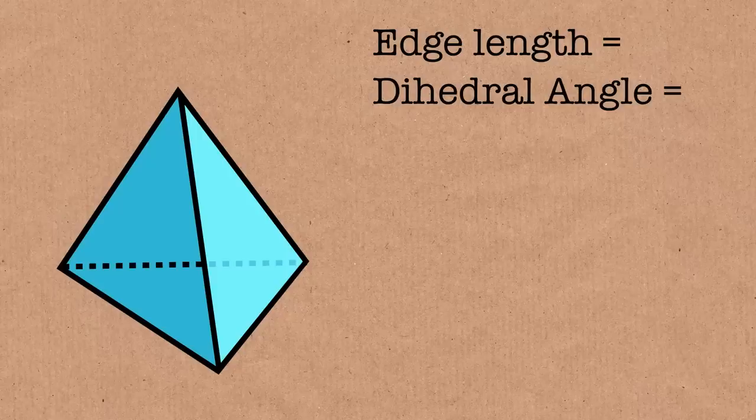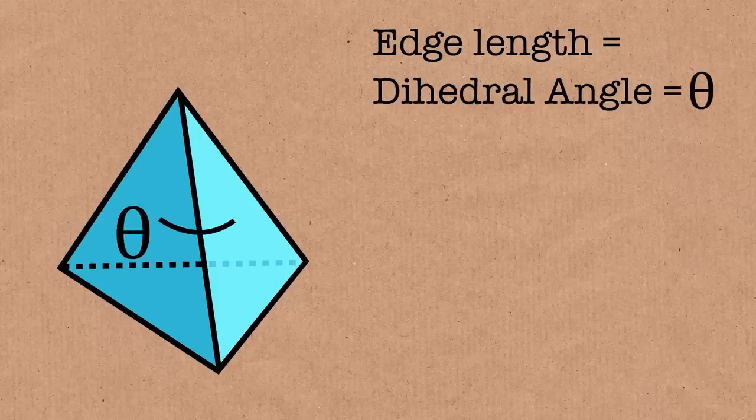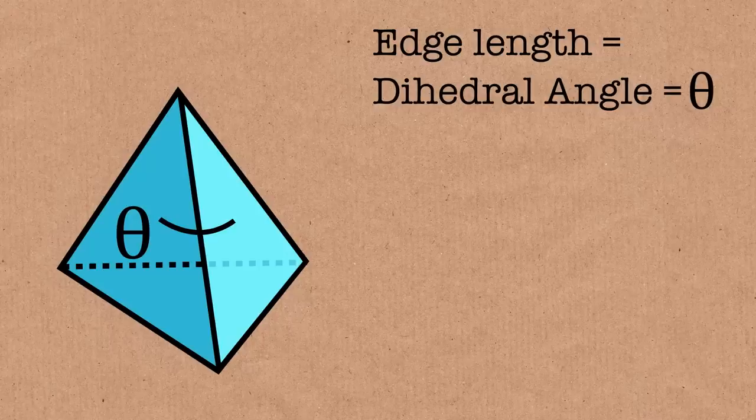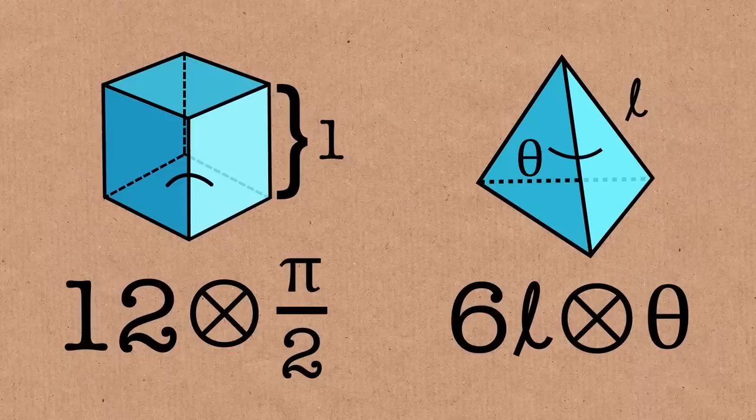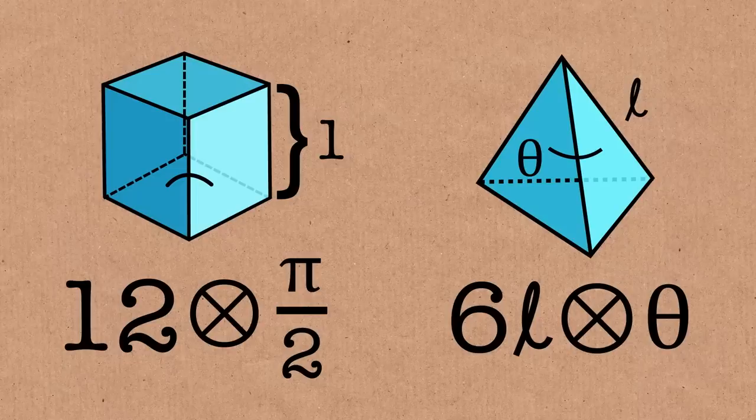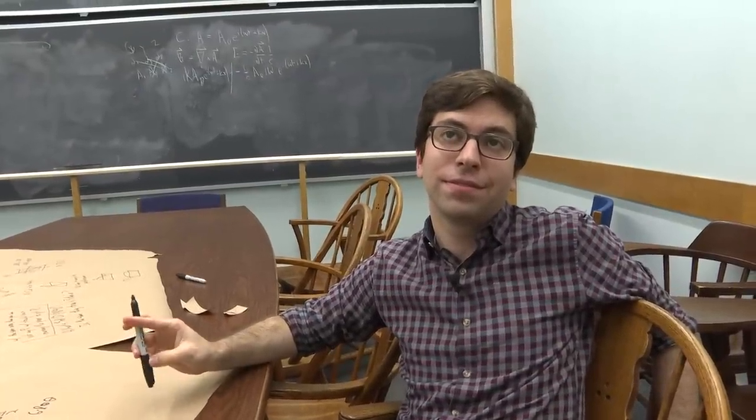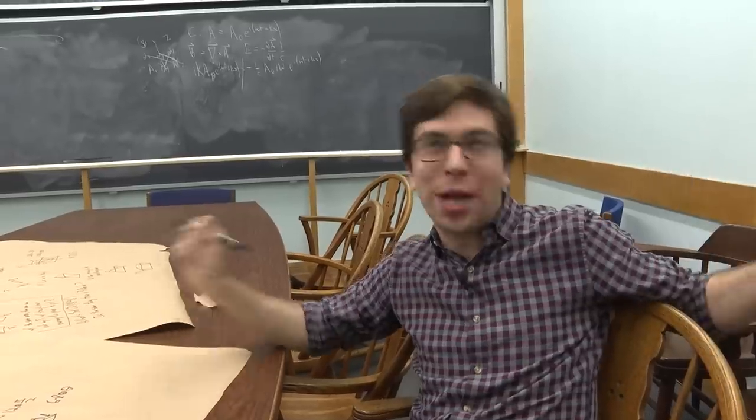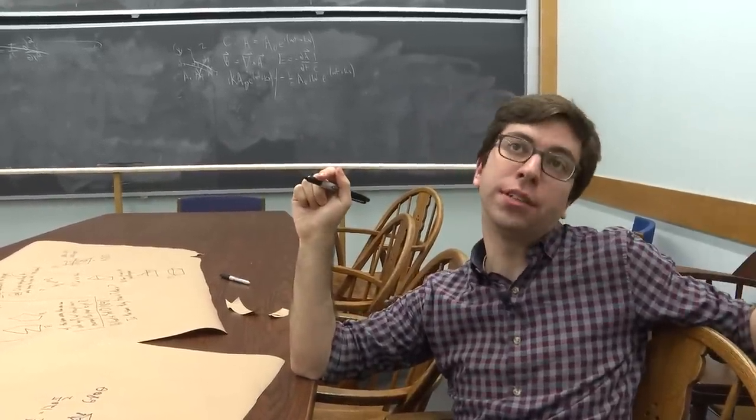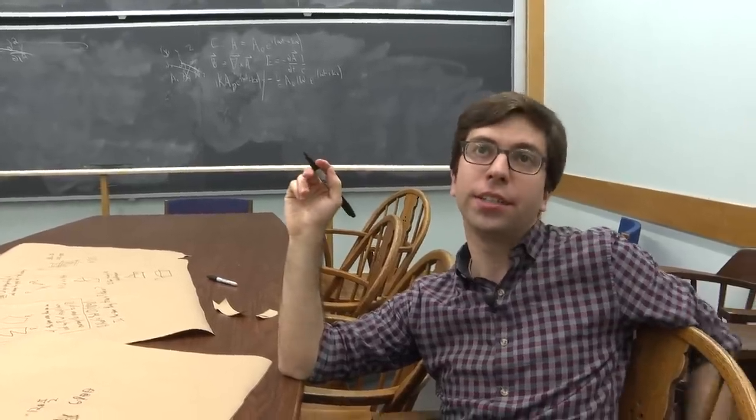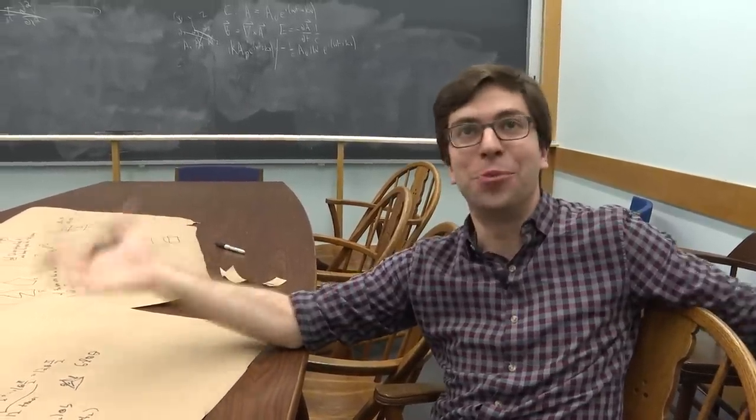Now the tetrahedron is a little harder. You compute this angle, which I'll just call theta. It's a bit of a pain to compute it, so I won't do it here. You have to compute what side length gives you a volume of one, so let's call it L. And how many edges are there? There's one, two, three, four, five, six. So you get 6 times L tensor theta. And once you compute what these actually are, you'll see that it isn't the same as this. So if I gave you a cube and said turn this into a tetrahedra, unfortunately you have to change both the volume and the Dehn invariant. Because of course the volume doesn't change when you cut and move things around either. So those are exactly the two invariants of a polyhedron, the volume and the Dehn invariant. Dehn's big contribution was to discover that there is the second one, nobody knew that before.